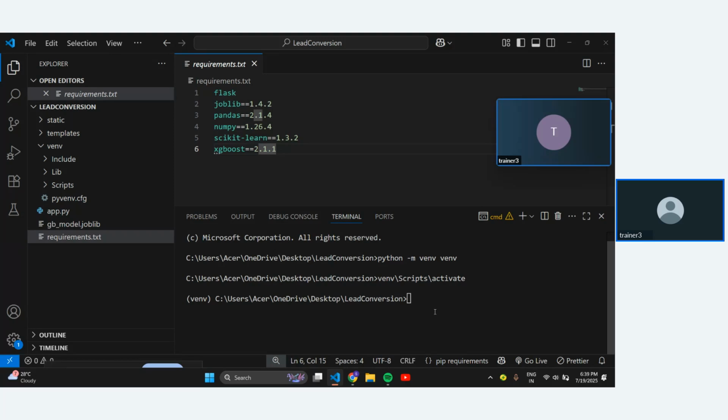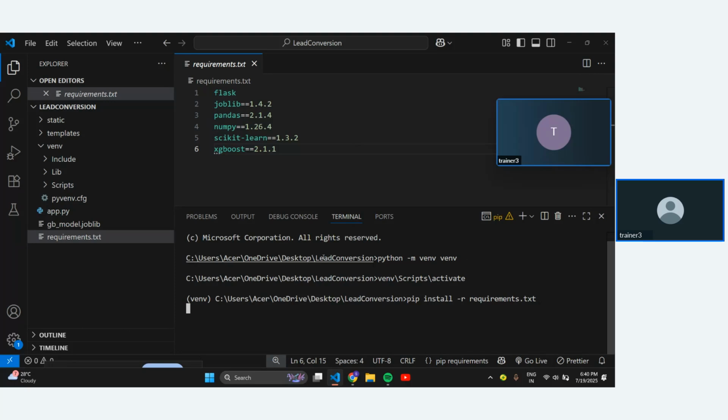So what we'll do is place all the libraries in one file, that is requirements.txt, and download only this one file so that everything gets downloaded. After activating the virtual environment, we run pip install -r requirements.txt and just press enter.